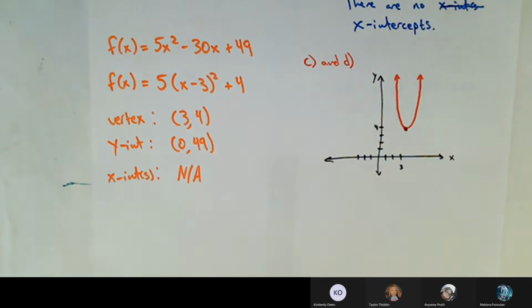Okay, so there's my sketch. Again, I can't really graph the y-intercept. It's too big. I would need a huge piece of paper or probably a graphing calculator of some sort to be able to see that y-intercept. Okay, now part C was to find the maximum or minimum value. So I want to talk about that a little bit.